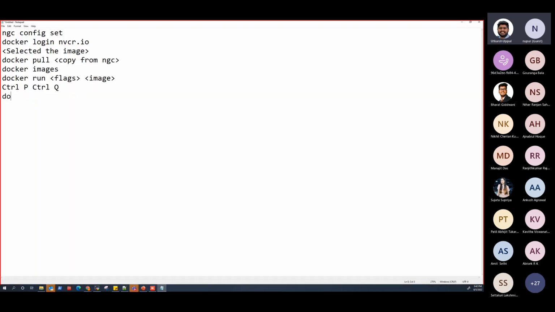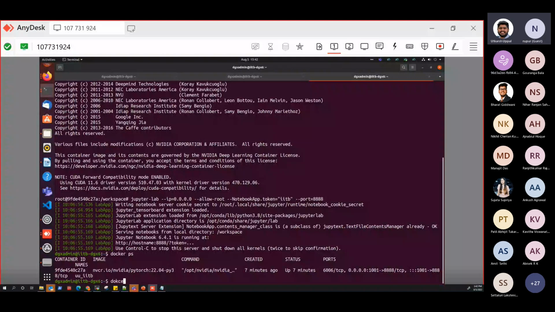Let's suppose I now want to stop this container. Here you can write docker stop and the name of the container.